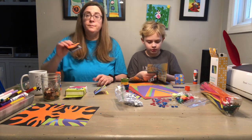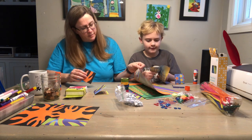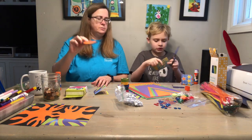I don't know what it's for. Paper airplanes. We had a paper airplane kit. Oh, that makes sense. That would be cool, paper airplanes. It is also very cool, monster castanets. All right.